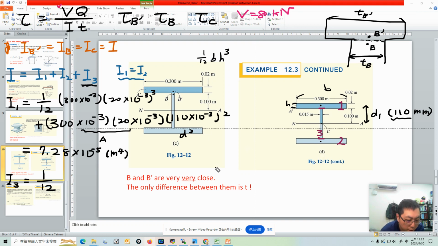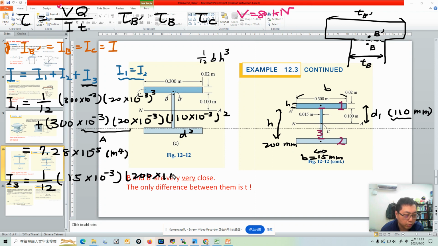What is your B? I think the B is here. B is here, 15 millimeter. Here is your B, and right now here is your H. Your H is 200 millimeter. Okay, don't forget this one is 2B times 10 to the power minus 3, BH cubic, right? So it's 200 times 10 to the power minus 3, cubed. I think this will also just use your calculator. Be careful using your calculator. So you will have the answer 10 to the power minus 5.